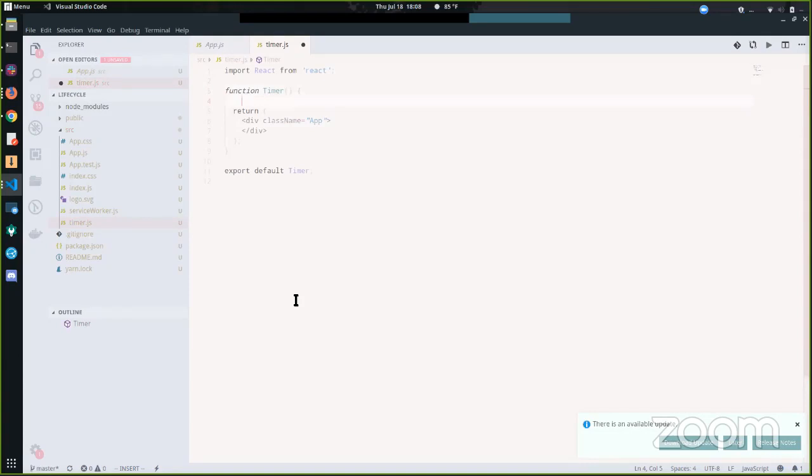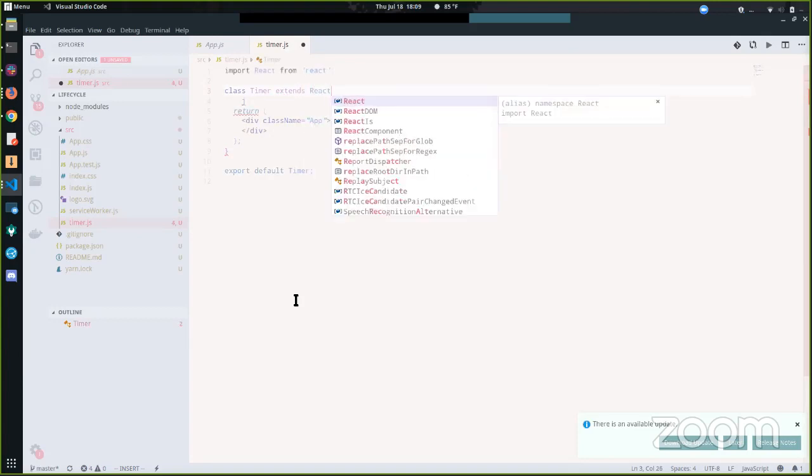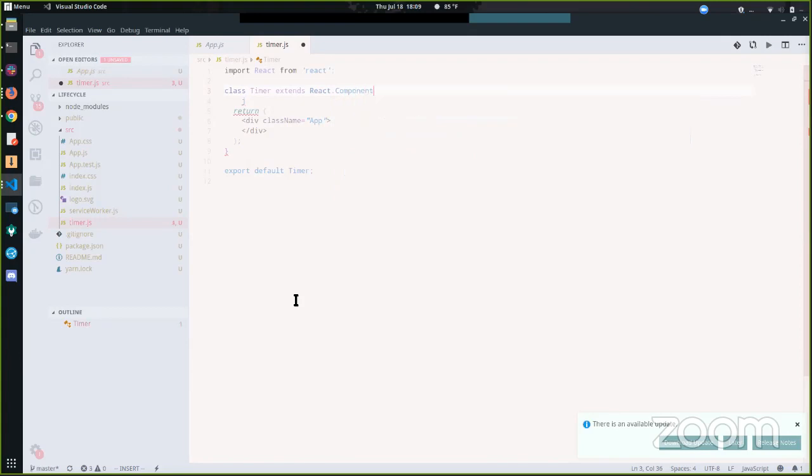Our constructor we want to make, oh, right. This is a function right now. We've got to make it a class. Class Timer extends React.Component. So let's make a render function. Make our constructor. Super props.